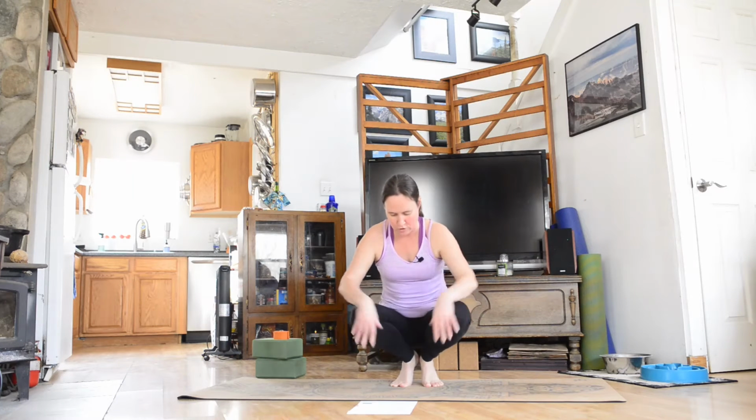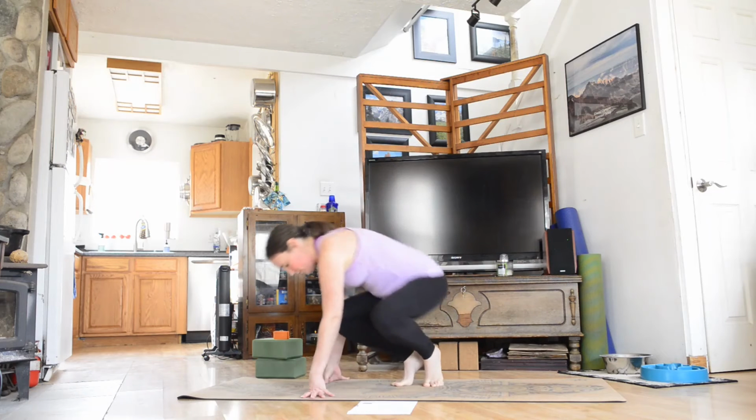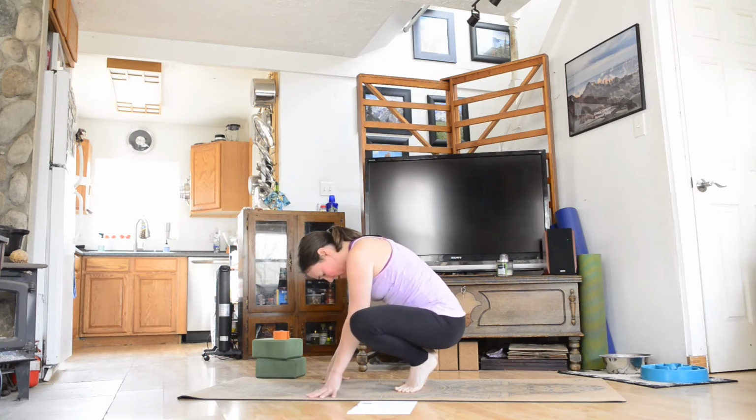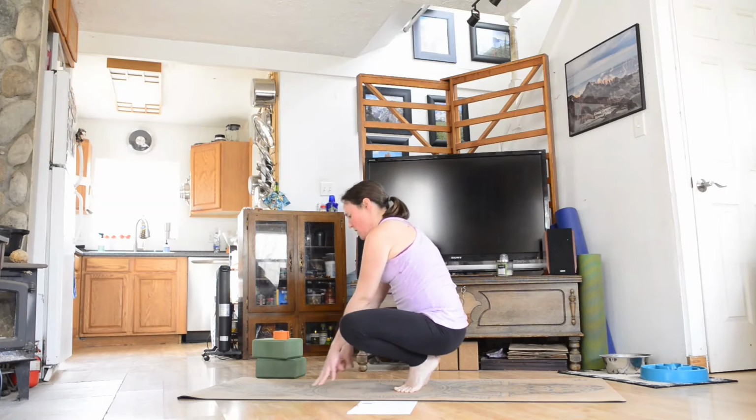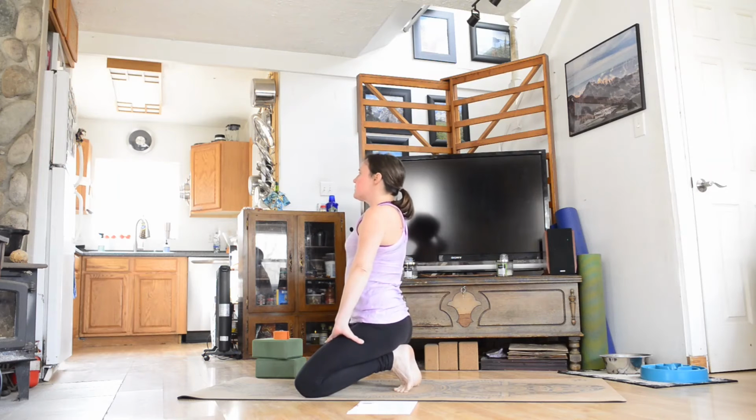But from here, you're just going to bring your knees down to the ground. We're going to stretch out the back of the toes for a little bit. So I'll show this to you from the side. But sit back on your heels and breathe here deeply. I'll do it from the side. So my heels are together. My toes are pointed out about 45 degrees. And bring the knees down to the ground and sit back on those heels.